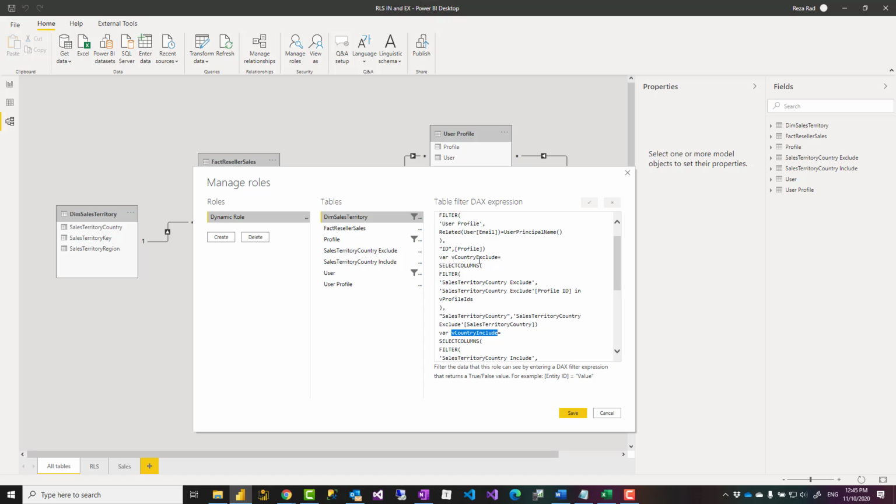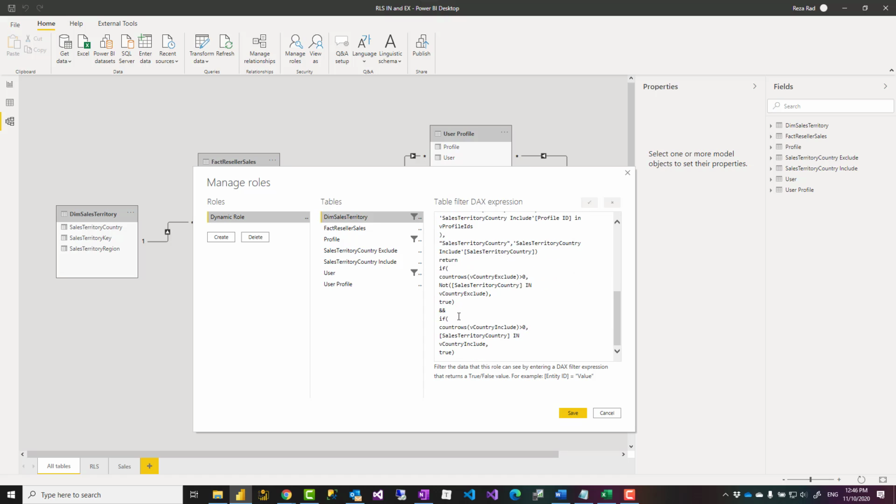One is country include, another is country exclude. We might have rows in each, or we might have rows only in one, not the other. So in the return statement at the end, I just check, do we have a row in one table? For example, here I'm checking, do we have a row in the country exclude table? If we have that, then we apply the actual logic. Because this is exclude, we want to say this is not in that. So you see NOT IN. If it is include, we are saying IN.